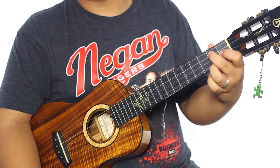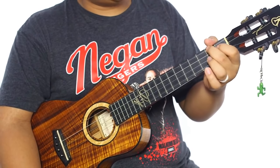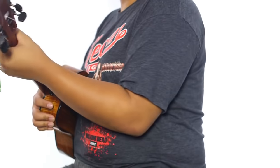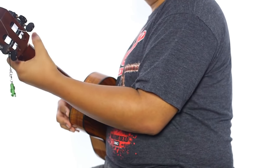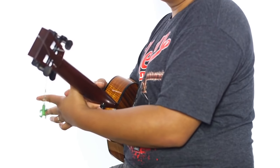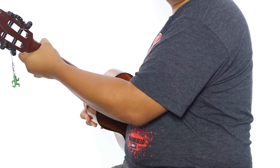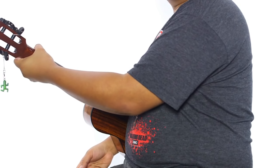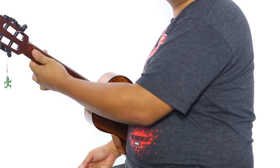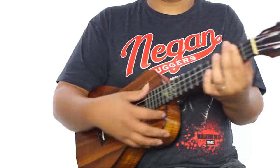Okay? I know some of you folks see my thumb up here when I'm playing my D minor, A, and G7 chords. That's just to make sure I have a good grip on my ukulele. So I'll show you folks from the back what it looks like, how I'm holding it when I play my D minor chord. I'm using this fluffy pillow part of my fingers, placing that in the back there, playing the D minor chord. Here it is from the back. So I have a good grip on it. G7, A. It doesn't really change all too much except for the B minor chord, which my thumb goes right in the back like this. All right.